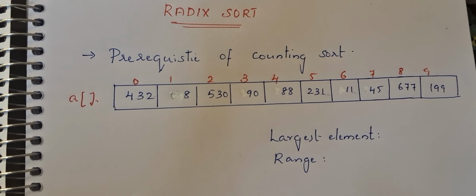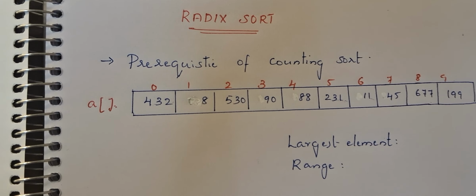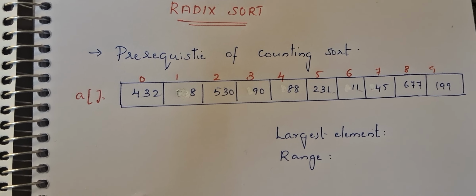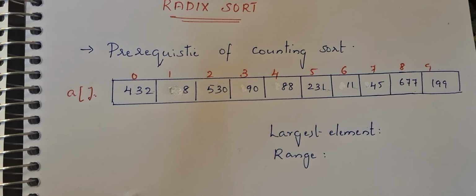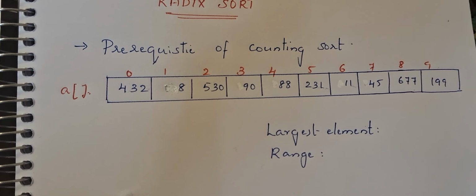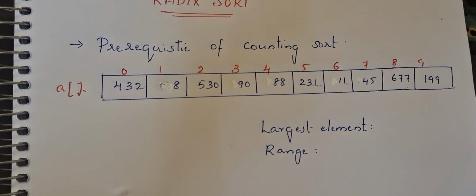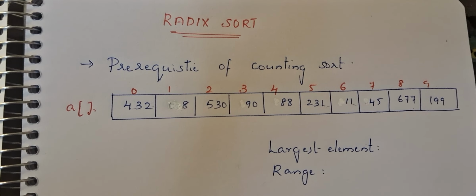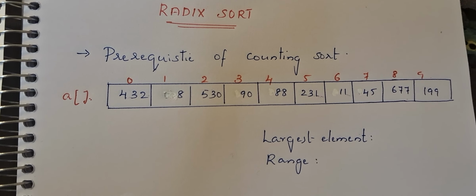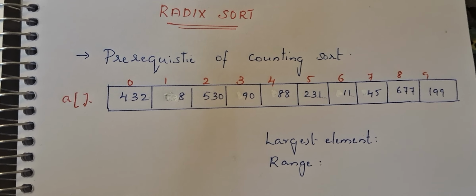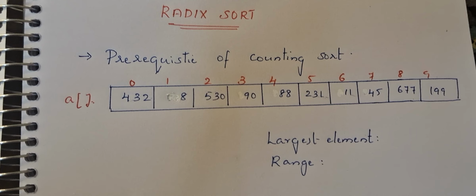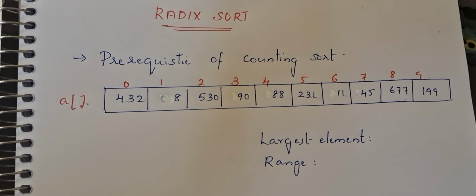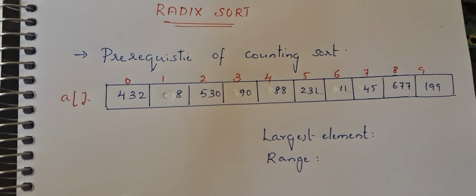We already discussed some of the drawbacks of counting sort. For example, if the elements have negative values, or if the elements are floating numbers, then it is very difficult to perform counting sort. Also, if the elements are in different ranges, counting sort is difficult. So in that particular case we can use Radix sorting.